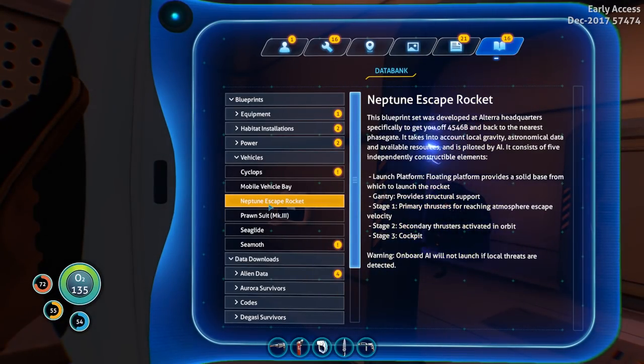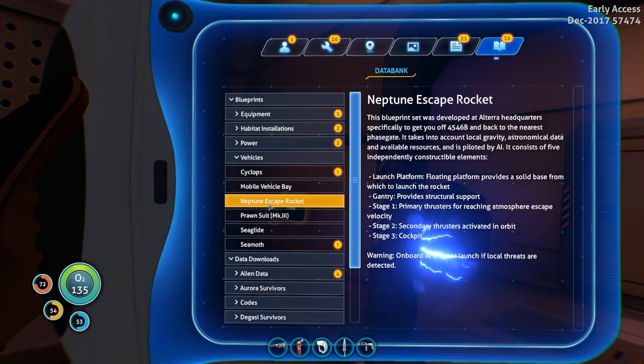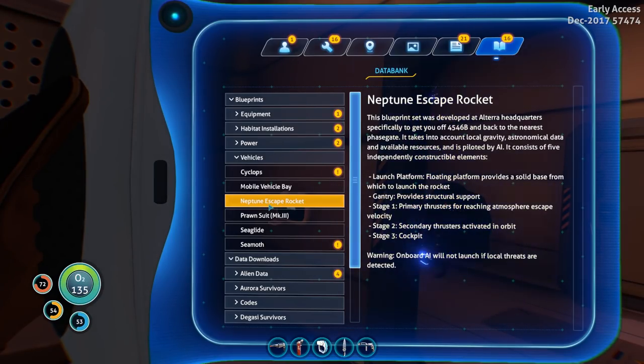This blueprint set was developed at Altura headquarters specifically to get you off 4546B and back to the nearest phase gate. It takes into account local gravity, astronomical data, and available resources, and is piloted by AI. It consists of 5 independently constructible elements. Okay, so we need to build a launch platform. Floating platform provides a solid base from which to launch the rocket. Duh. A gantry, which provides structural support. Stage 1, primary thrusters for reaching atmosphere escape velocity. Stage 2, secondary thrusters activated in orbit. And stage 3, the cockpit. Warning, onboard AI will not launch if local threats are detected.